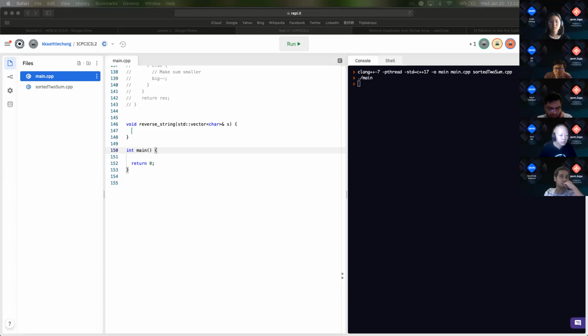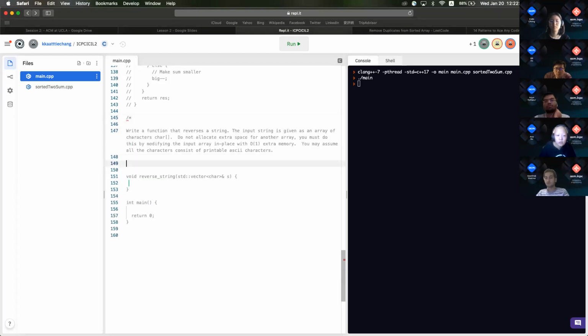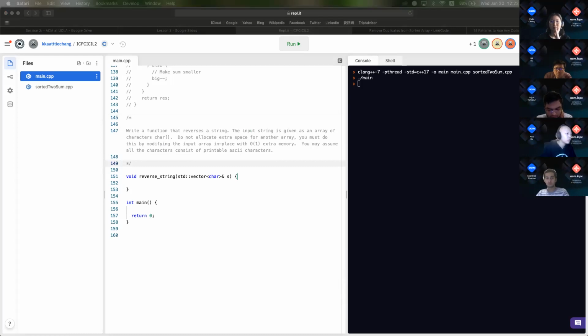But thanks to Aiden, we're going to use the two-pointer rule just to continue on with our lesson from the previous session. Okay, so first things first, I check the function signature. As you can see here, we're passing this in by reference, not by value, so we can directly modify it. It looks good to me. Oh, sorry, thank you for calling that out. Okay, so we need to have the length of the string, the char vector, right? So let's just write int size equals, calling size on the vector itself.